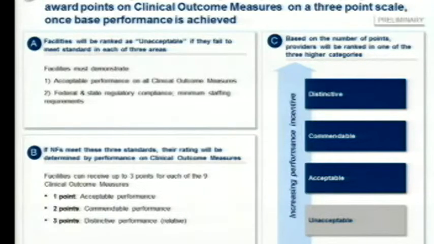It could also, this is complicated, but it could also be that we identify a performance level for commendable, which is based on data that we observe in the state. I think all of these thresholds are likely to be based in part on our looking at data in the state.